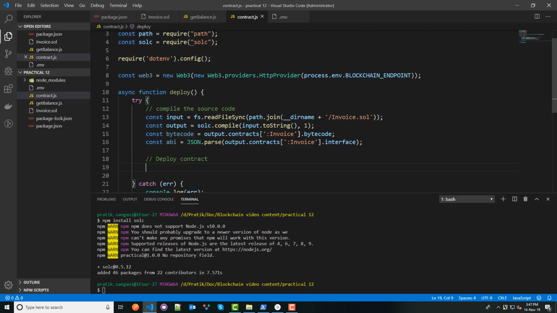To deploy the contract using web3.js, we need to create an instance of the contract using web3.eth.Contract, in which we will pass the ABI.